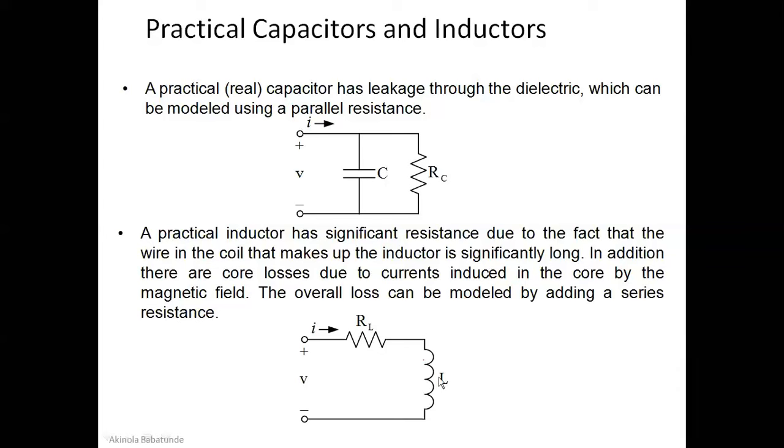Also for the inductor, we usually have very long cables wound together in inductors. So that also makes for some kind of losses along the line. So to model the losses for an inductor, we connect resistors in series with the inductor. So for a capacitor, to model the losses, we connect resistors in parallel, and then for inductors, we connect resistors in series. Please pay attention to some of these, okay? All right, let's go ahead.